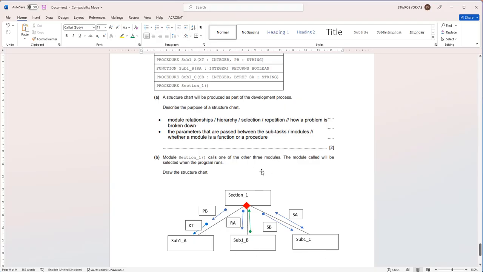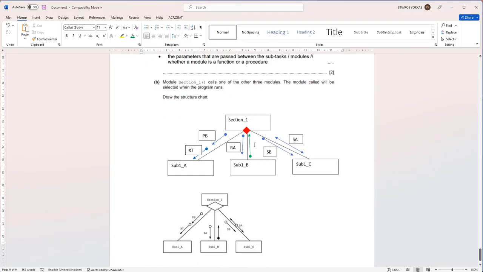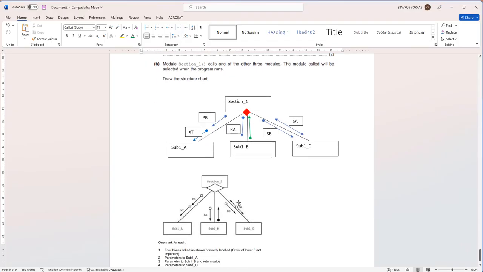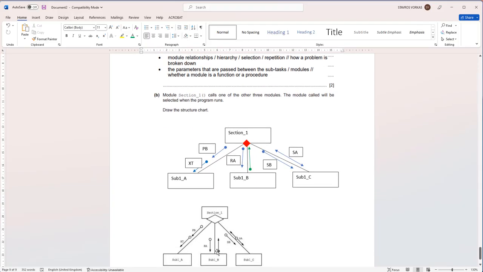First thing that you would do is make sure you just draw the boxes and the lines to connect everything. Then it's a matter of understanding what you can see in terms of parameters. Now, the only different types of arrows that you will see are ones that are by ref, which look like this, the SA one here, and anything that is Boolean, which is shown like this here.